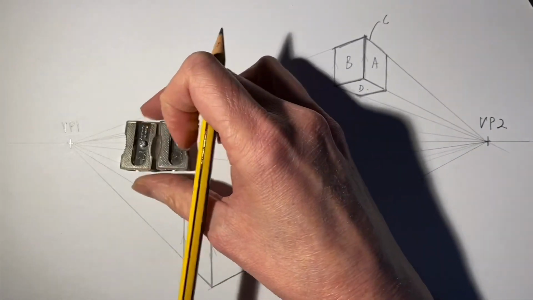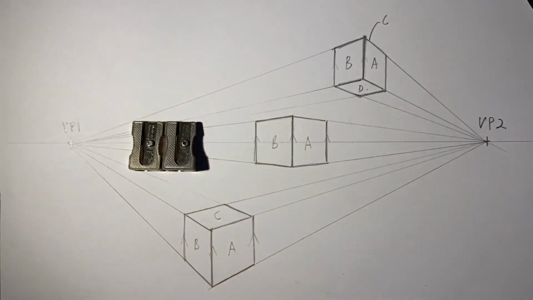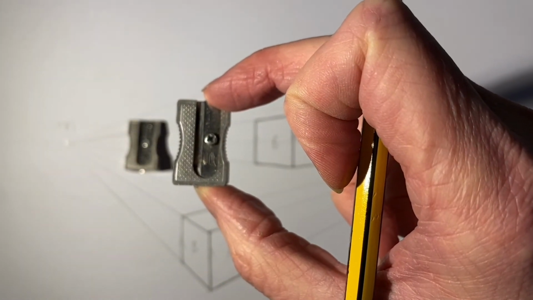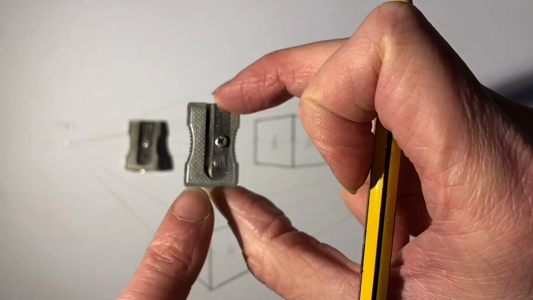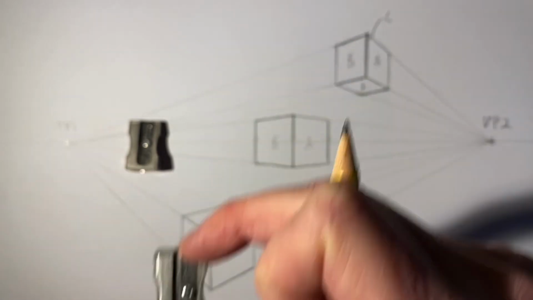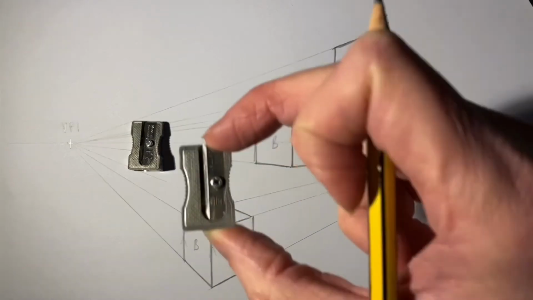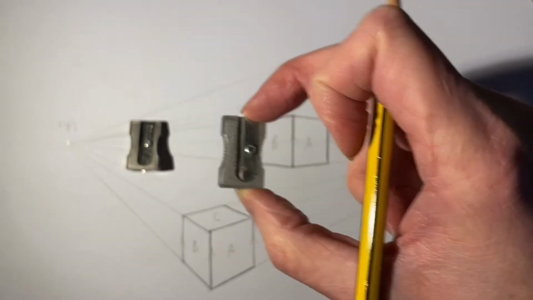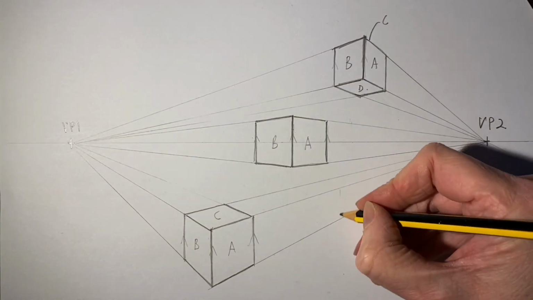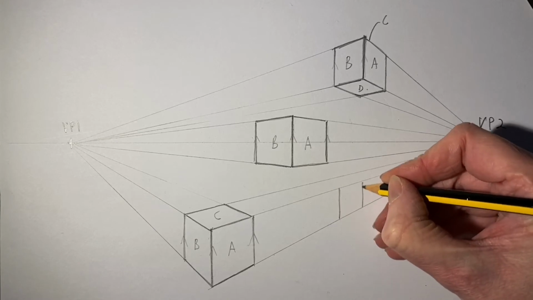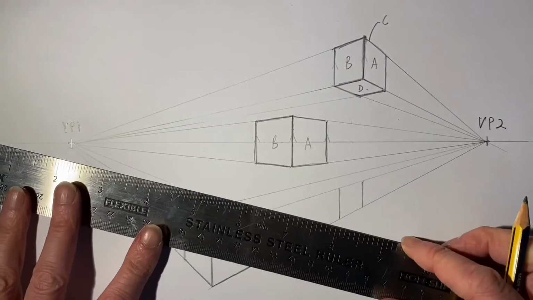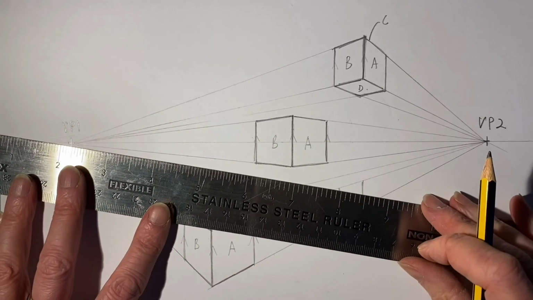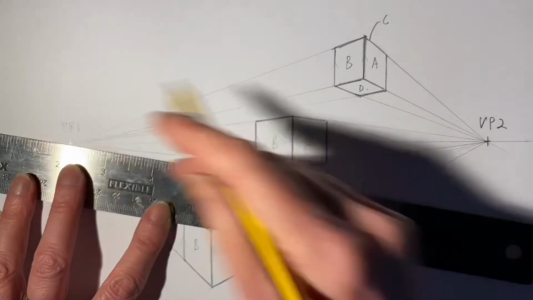I pop 2 pencil sharpeners that are the same size in front of us, and I bring one closer to us. It appears to be bigger than the one in the distance. Now obviously the focal length means that this one's in focus, that one isn't in focus. It's refocused on it. But that's not the key point here. The key point is something in the foreground appears to be bigger. So if I wanted to draw a cube on this axis further back, another cube, as long as I follow this principle of receding to the vanishing point, I could draw it so it appears as though it's in line with the other one.